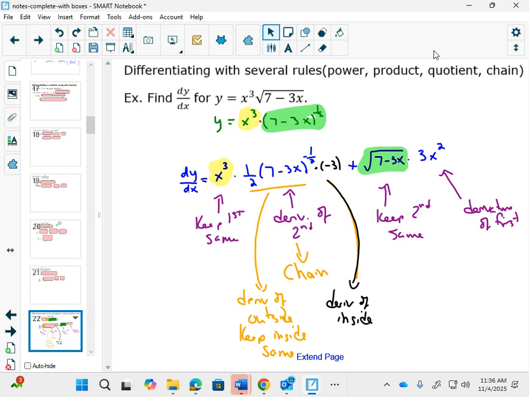You might have to start yourself over again because doing the derivative part might get you lost. And then you have to take a step back and say, where was I trying to start? I was trying to do a product rule. Keep the first the same. Oh, now I've done the derivative of the second with the chain rule. Where would I have to go next? Keep the second the same, derivative of the first.